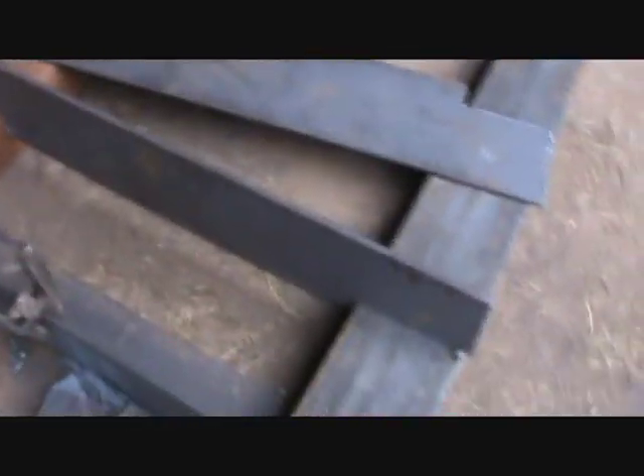So I marked out where I'm going to torch it out — up the top there for that piece, and down the bottom here for this piece. So we're all marked out. I'm going to torch them out — I've got four to do. I'll do that and then show you how I'm going to measure them and get them into that. I've got the pieces cut. You can see they're going to fit right down in there. That should give me some extra strength. I'm going to tack them all together and then figure out where the holes go on there.